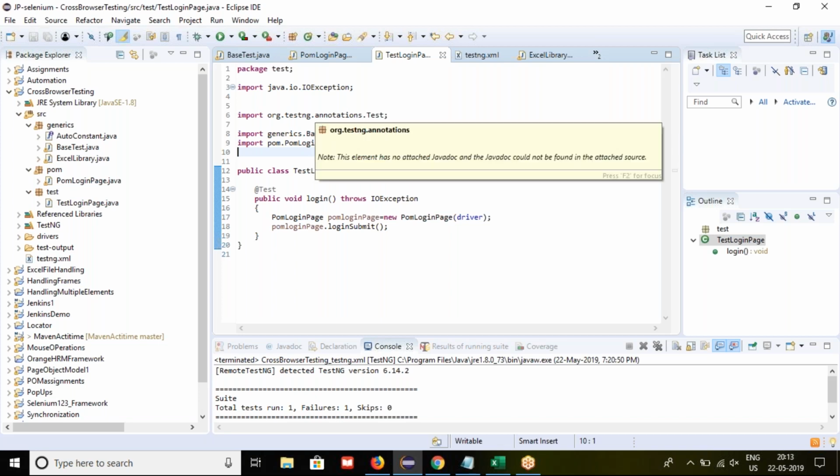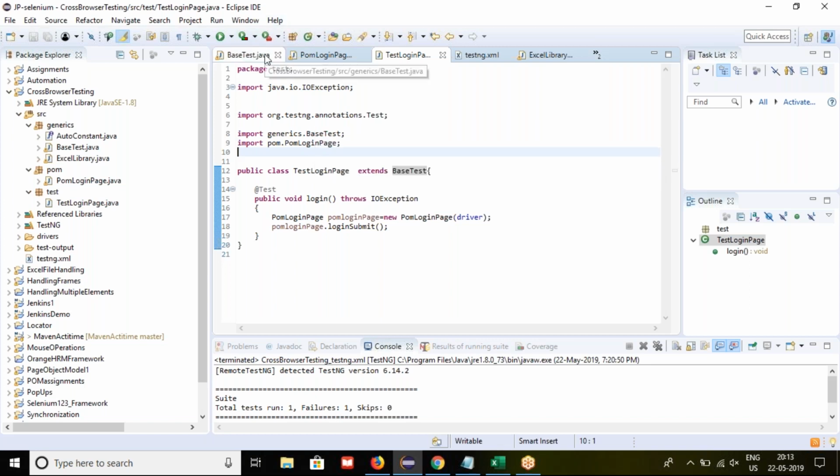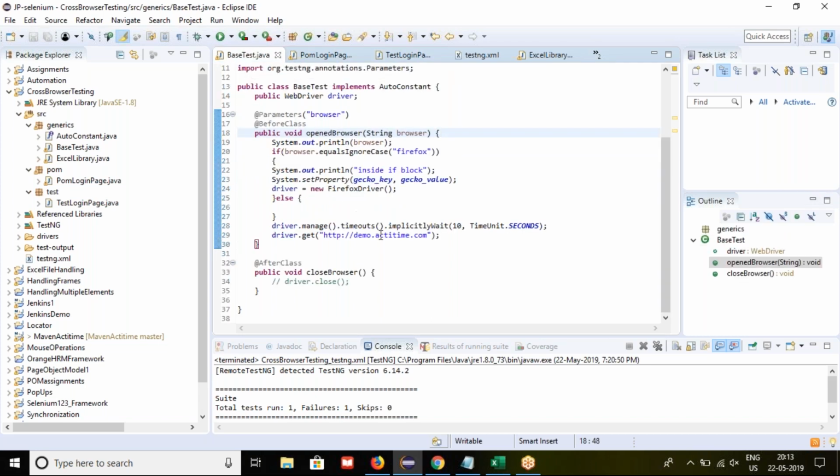And these are working fine when I'm not using the parameter annotation, because I just wrote a normal one first and then I added the parameters. So there is no error with the form class, but there is something wrong with this test. Shall I execute one more time?